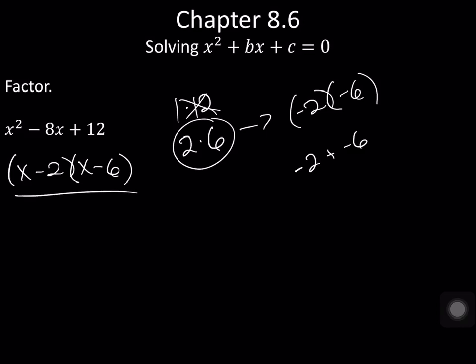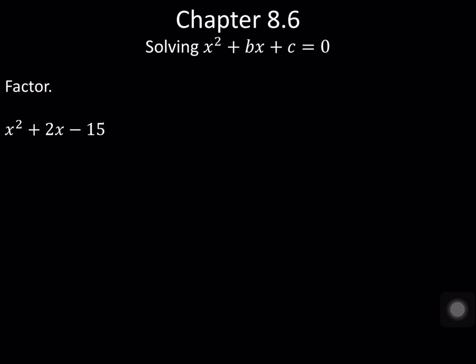All right. Here's another one. I'm going to let you do this one, but I do want to point out that this time you're trying to get a negative product. Okay, so if I'm going to get a negative product, I'm going to have a positive and a negative number. But notice you're trying to get a positive sum in the middle. So you try this one.